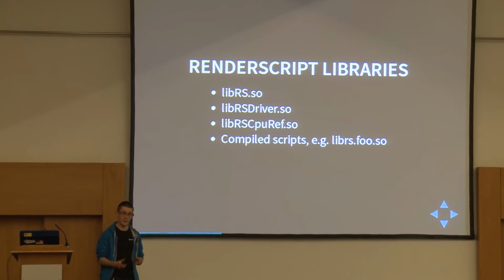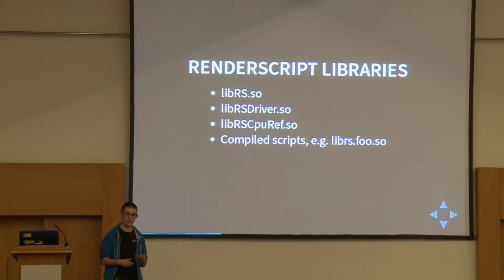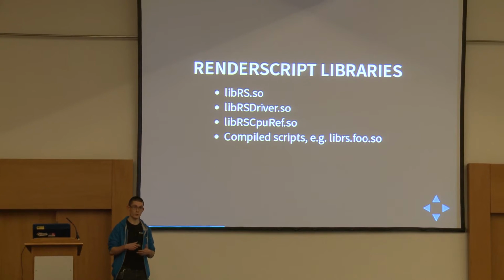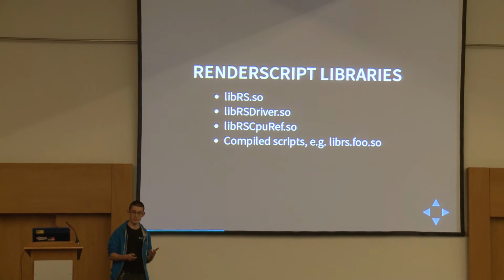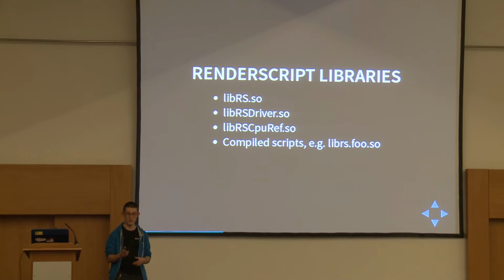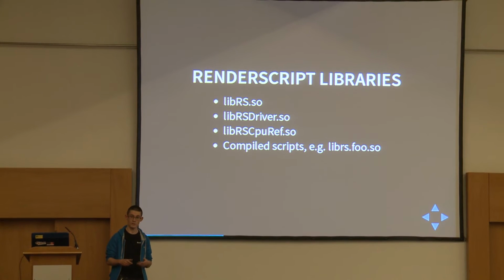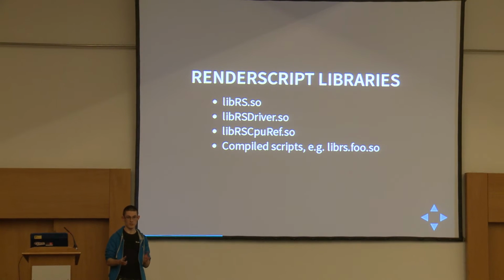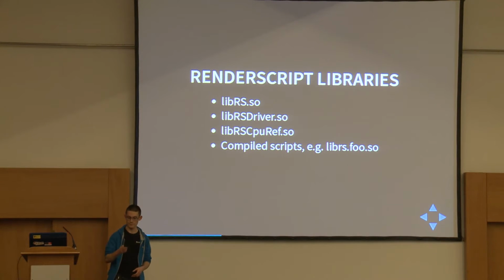librs CPURef is the default fallback implementation of RenderScript in C. So if you wanted to implement RenderScript for your hardware, you'd need to create your own library implementing the same API as defined here. But for the minute, for our debugger, we're really interested in librs CPURef because we only support debugging CPU RenderScript right now. That's across MIPS, x86, ARM, 32 and 64-bit targets, so the vast range of consumer Android devices. And then finally, we've got compiled script shared libraries, and these are when you've got your script bitcode, it passes into the BCC JIT, and it creates your shared library at runtime.